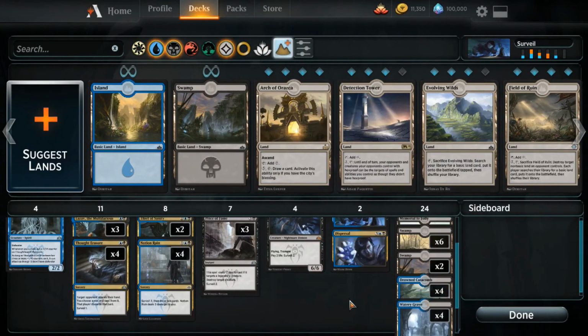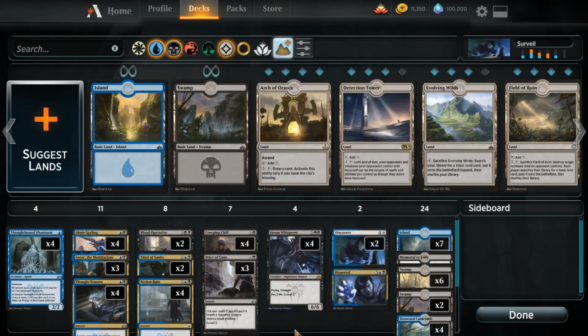Got Drowned Catacombs and Watery Graves, 4 of each, because we've got access to all the cards. And yeah, that's the deck. So we're going to play it here and see how we do. And I've been having a lot of fun with it so far. I hope you enjoy it as well.